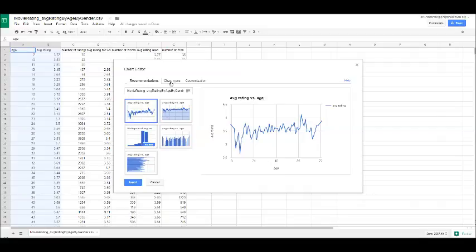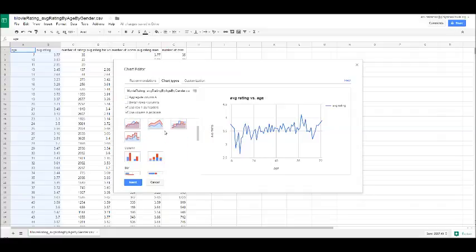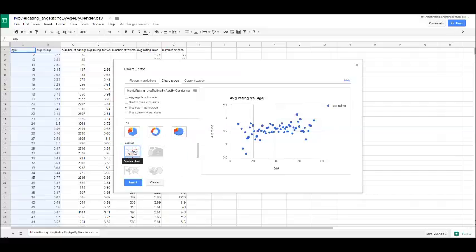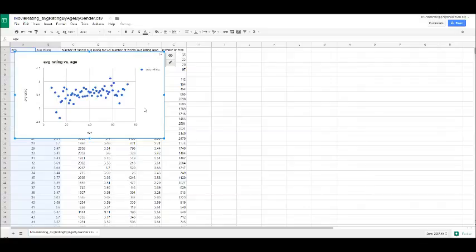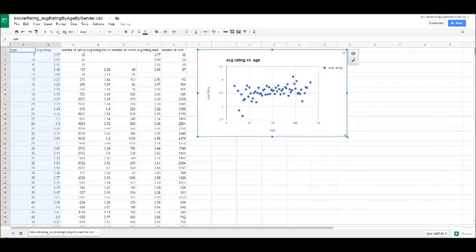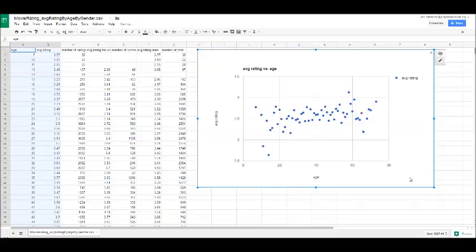So I've got to find where a scatter plot is by clicking on chart types, and then I'm going to scroll down until I see scatter plot, and here it is. It'll change automatically to a scatter plot over here. That's what I'm looking for. So then I'm going to click insert, and I can maybe scoot that over and make it larger so I can see it better.